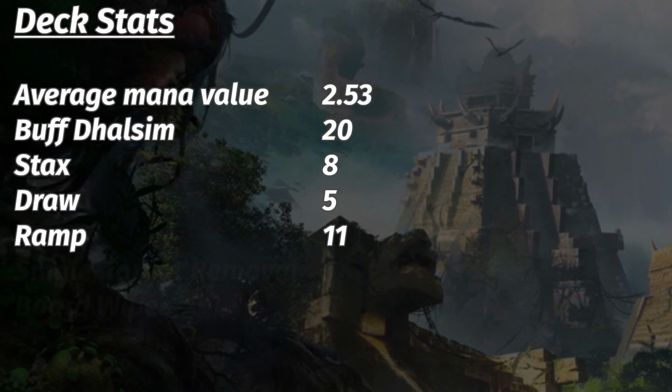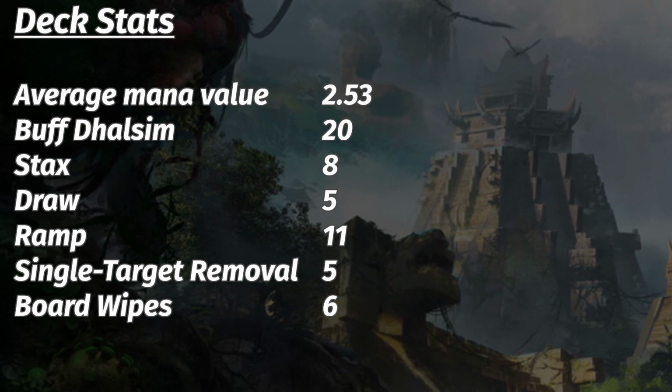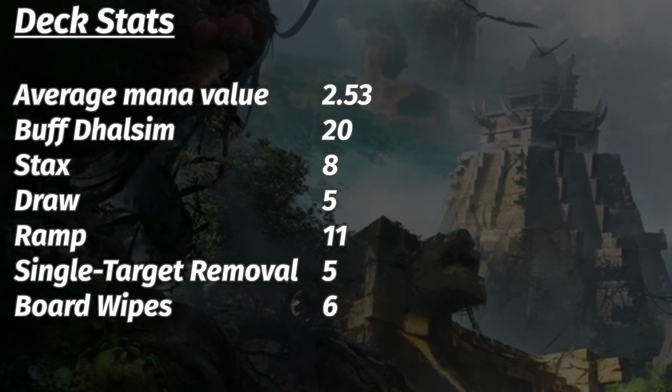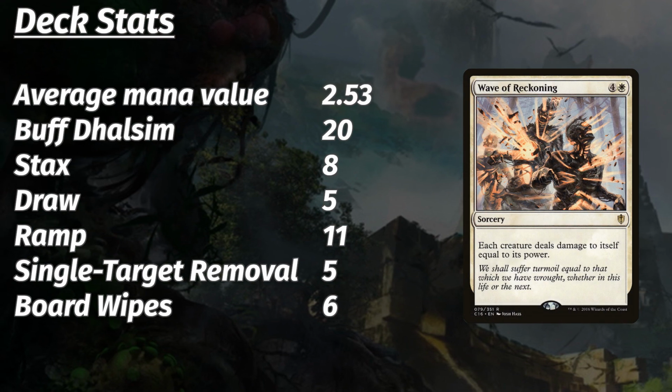This deck has 5 pieces of single target removal and 6 board wipes. I've trended away from single target removal in this deck and towards board wipes to help keep our opponent's battlefields clear of creatures that might kill us. And again, we've chosen a lot of these board wipes, like Wave of Reckoning, to kill most creatures but leave Dhalsim alive.